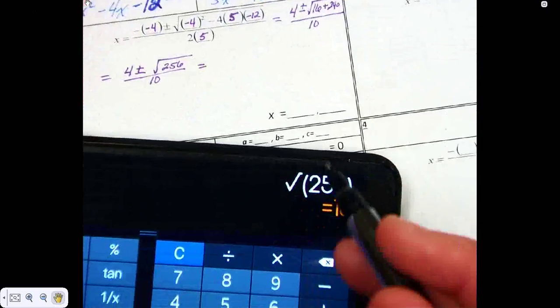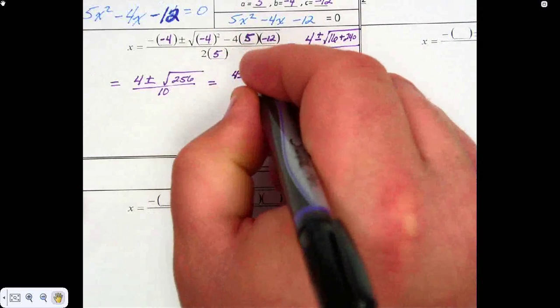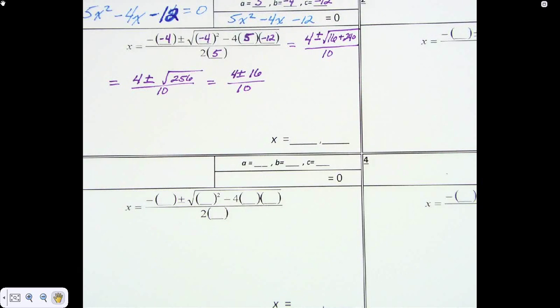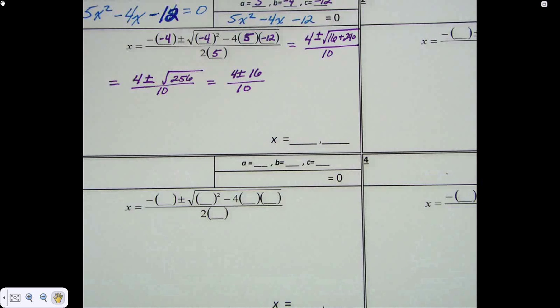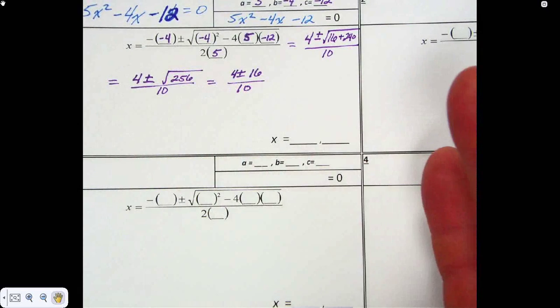So I'm going to replace that square root of 256 with a regular 16. So now it's 4 plus or minus what? 16 over 10. Everybody okay? You guys see how I got from there to there? To me, the only thing that's really complicated about this is just that you can make a lot of mistakes whittling this thing down, as you would imagine. Agreed?